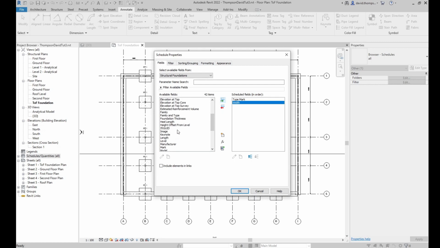But for this one, we're going for type mark, width, and length. We'll bring that across, and then foundation thickness, which is useful information when it comes to foundations. We should have them all up here in the schedule fields, and they came in order. Once you have these done, we're just going to click OK.